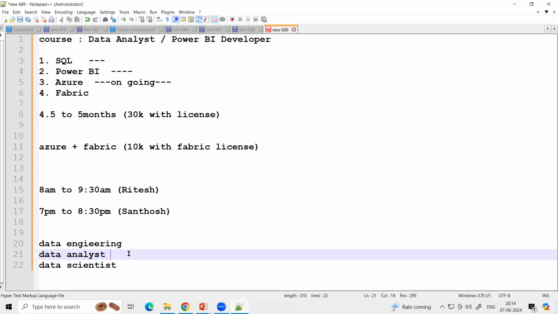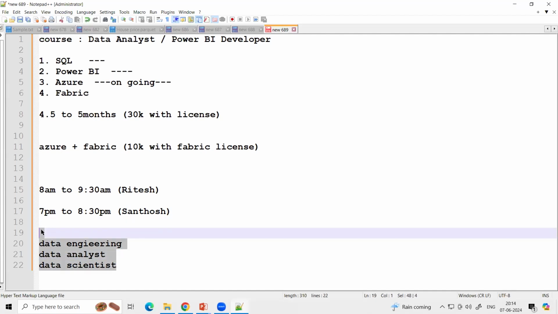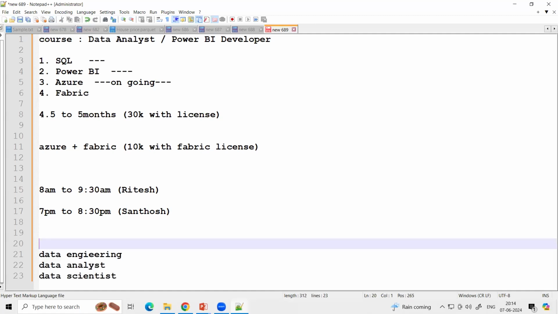Yeah, actually in the role of data analyst, you're talking about Microsoft? Yes, we are talking about Microsoft, one product. Oracle is there, some other third-party tools also. Okay. Yes, we are teaching Power BI. That is why we call it data analyst with Power BI, or you can call yourself a Power BI developer. Are they both similar, data analyst and Power BI? No, data analyst means who can analyze data, but you can analyze the data with any tool. Here we are analyzing only with Power BI.